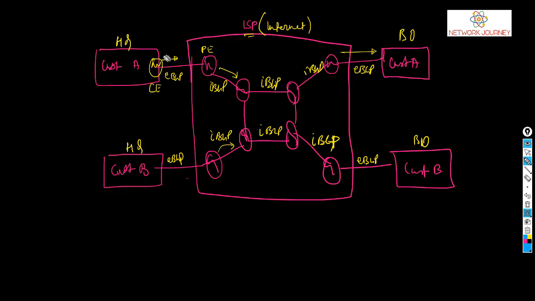Now the problem with this kind of approach, if you see it in a simpler way, is that the whole concern here is just to send the traffic from customer A to customer B. That's the whole motive of this particular design, right? Don't you think what is happening right now is, from the PE it went to some router, from that router it went to something else. So basically we are increasing the overhead on these devices, the devices which are kept in the cloud, these particular routers which are in the ISP.